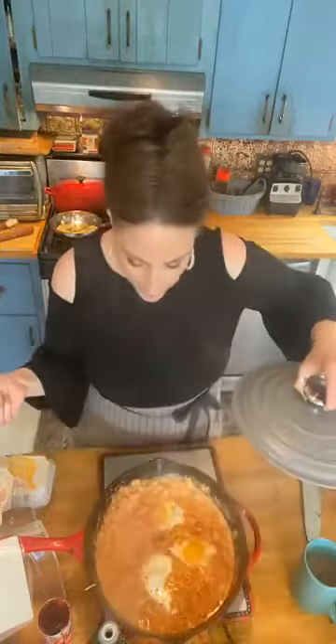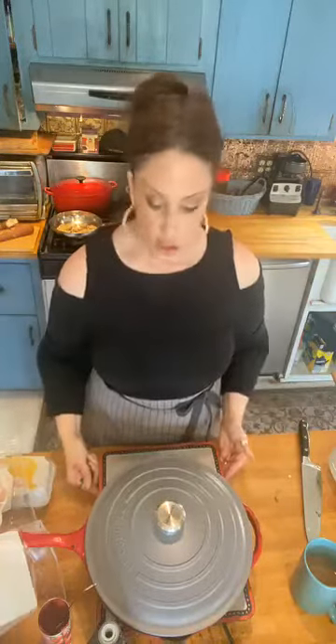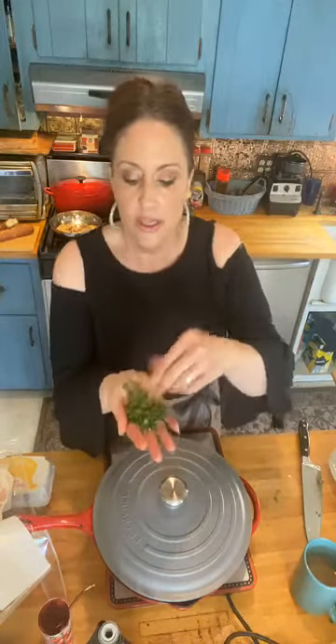A squeeze of lemon juice at the end to brighten it, or lemon zest would be beautiful. See here, the eggs are setting up, they're cooking. It's going to be fabulous — we're going to put some of that prosciutto in at the end, get it warmed up. Then you serve this right to the table in the cast iron pan. Thank you, fabulous Cheryl Burkle, for bringing me the shallots and the basil.